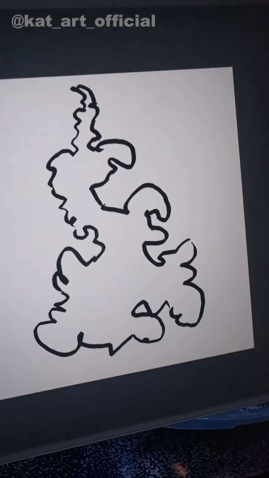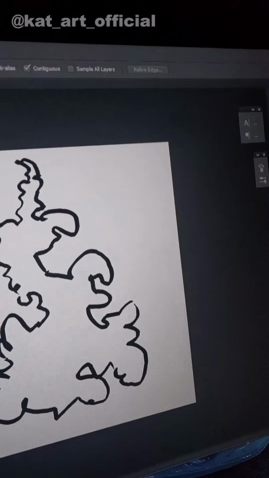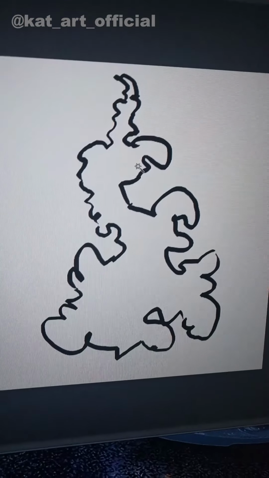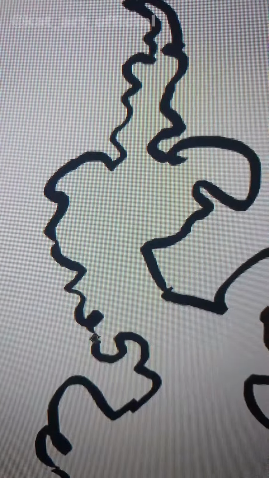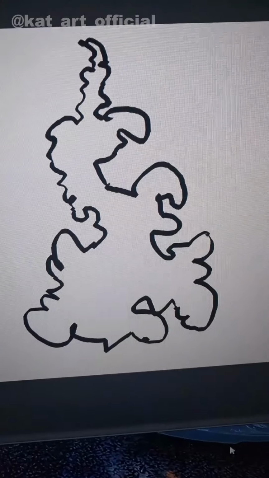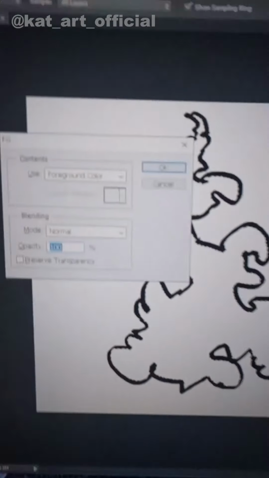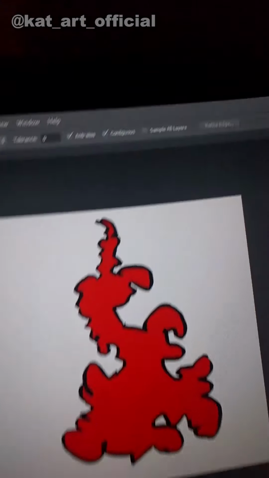So the fastest way to find those gaps is by using this method of clicking on the lines, and where the selection ends, it means that the line here ends, so there is a gap that you need to fill in. And when you do that with all the gaps, you can make a selection and color it without any problems. So I hope it helped.